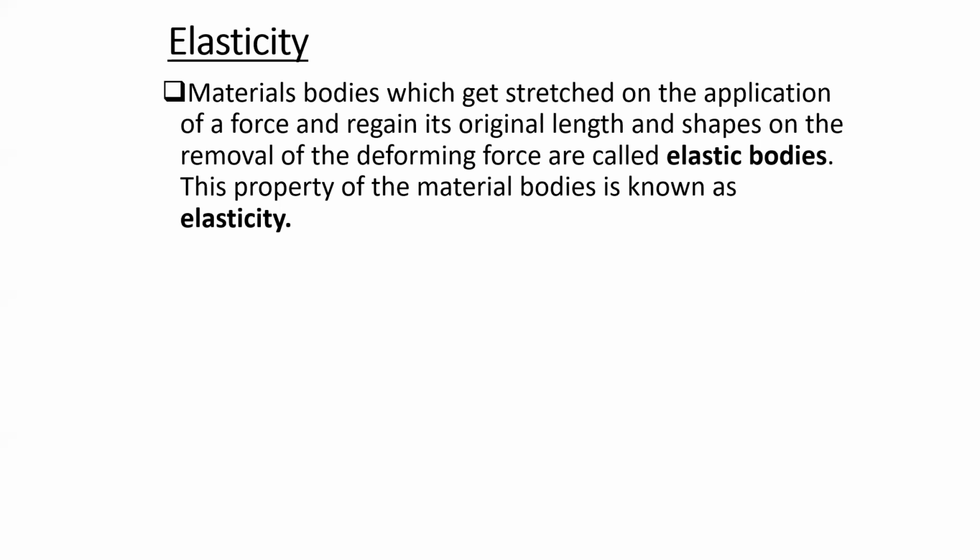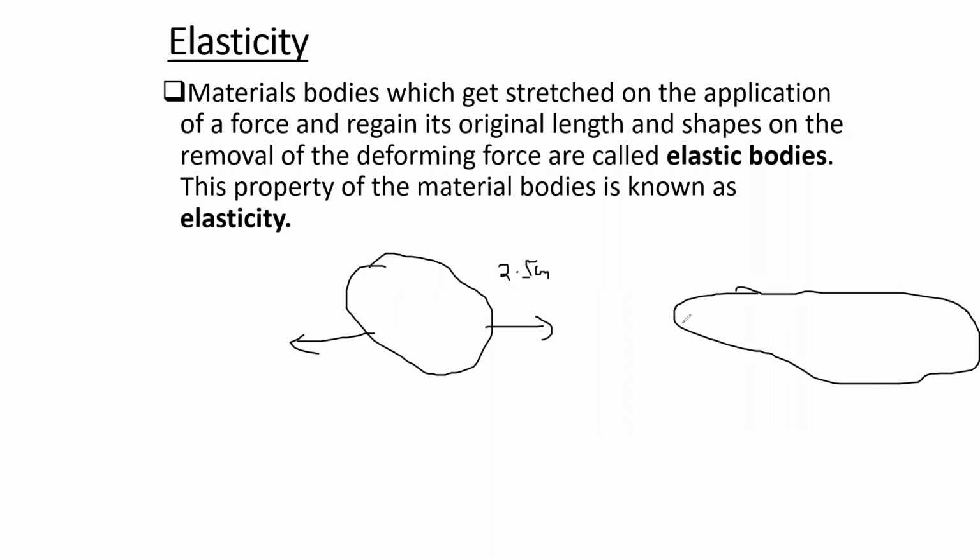For example, if you take a rubber band, and the size of this rubber band is, let's say, 2.5 centimeter. You stretch it, you apply the force, and you deform this, you remove the force, it is permanently deformed, and now the new length is 3.8 centimeter. What is this type of deformation, elastic or plastic? You stretch the rubber band and then you release the force, it is now 3.8 centimeter. So it is a plastic deformation as it does not return.